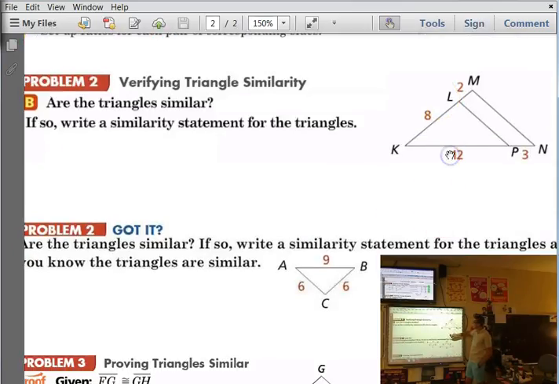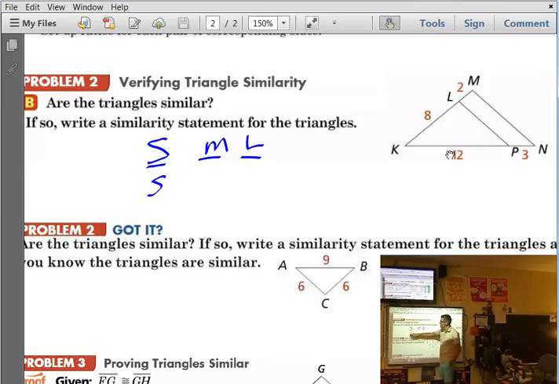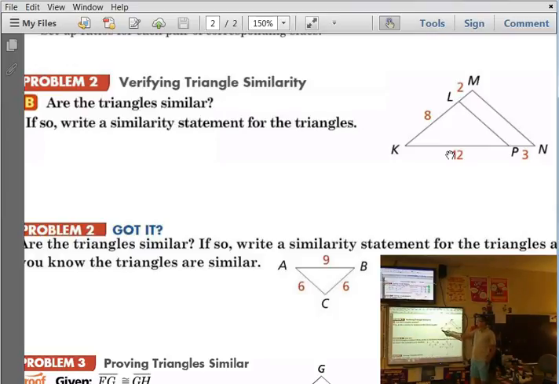If not, no. So, are our triangles here similar? Set up those ratios. And if you want to be like what Calvin suggested, just do short, middle, and long all compared to short, middle, and long. What triangles is it asking us about? KLP and KMN. Yeah, the one triangle is contained within the other, so be careful.